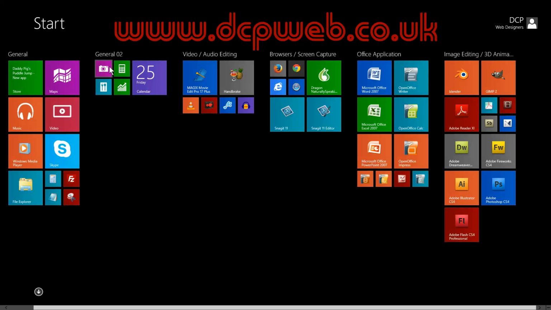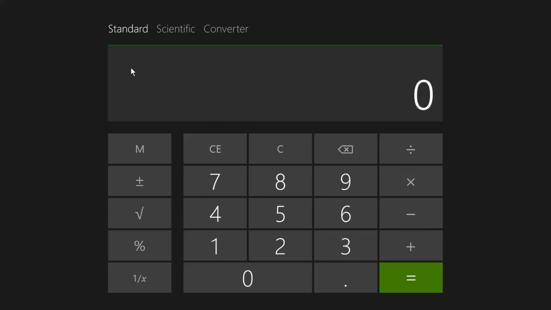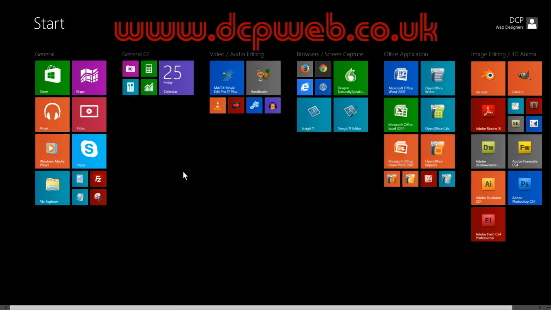I'm going to get rid of this one because I don't really want it. I don't really need any of these things here. I've already got a calculator here as well. There's like 2 different types of calculators. There's one where it's a full-blown application. I really don't like this. It loads it in a big window. I guess it's okay if you're using a tablet, but I'm not really using a tablet. I'm using a desktop computer, and I don't really want to see it like this. So I'm going to get rid of that.